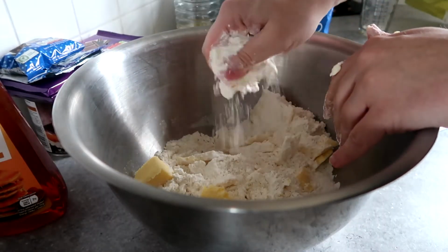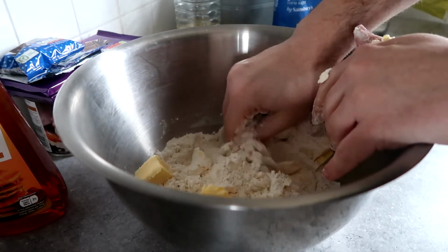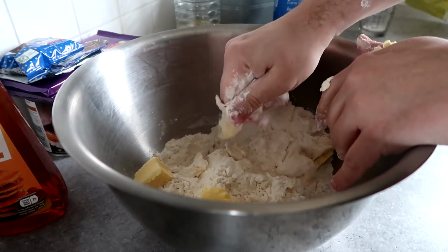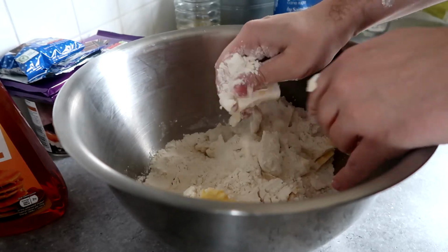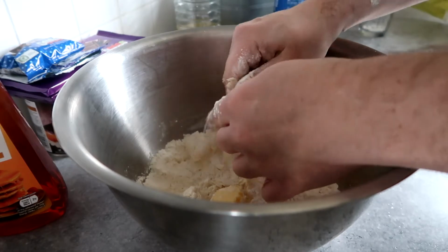Rub that in, boy. Gotta rub that butter in, you know. Gotta get our butter rubbed right in there, boy. Gotta get that butter up in there.